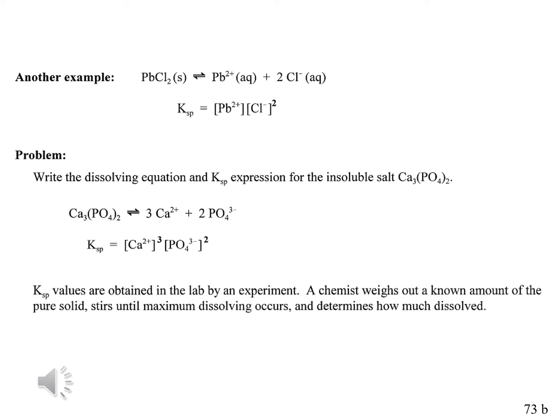Now you might say, why do we do this? Because the KSP expression is mathematically nice, but unless you have values for it, you can't really do any problems. I want to show you that chemists can measure the KSP values of all of the insoluble salts that have been studied. And then we give a table of them so we can look them up in order to do problems. This is the experiment that chemists would do to be able to calculate a KSP.